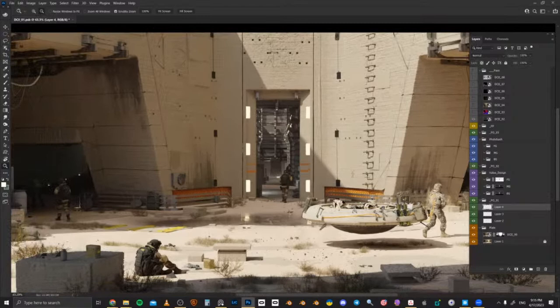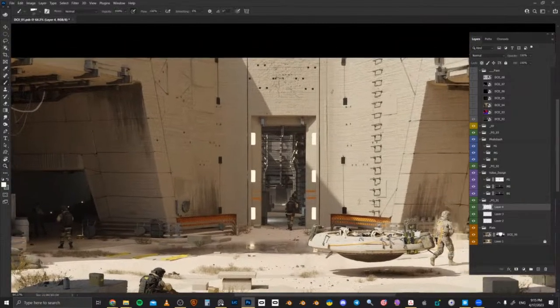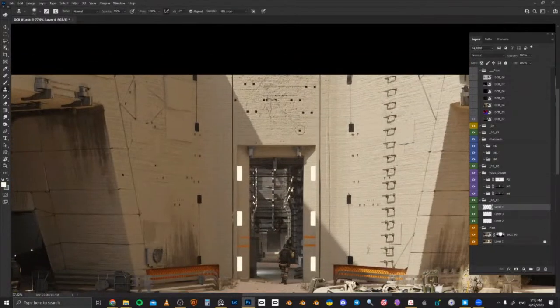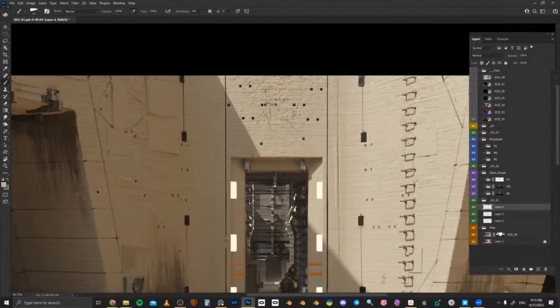By putting a lot of strokes here and there, it starts to feel less and less 3D. And once I really start to do the value design and the final paint over, everything will start to merge together and look nicer than the flat render that we had at the beginning.